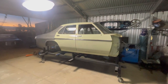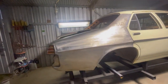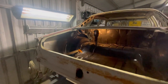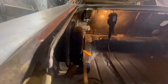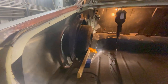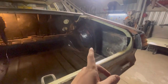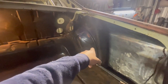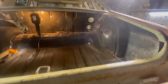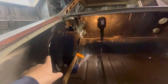Alrighty, so here she is, all mounted on the trolley, as you've probably seen in the other videos. I've already got one side cut to suit the tub, with the 325 fitted. I'm really happy with the clearances and how everything's going along. So I'm basically just going to be repeating everything up until that stage on the driver's side now, which is slightly different because that wheel tub is shorter than this side. I'll probably explain later on why that is. But basically what's on this side is what we're going to be doing to this side.